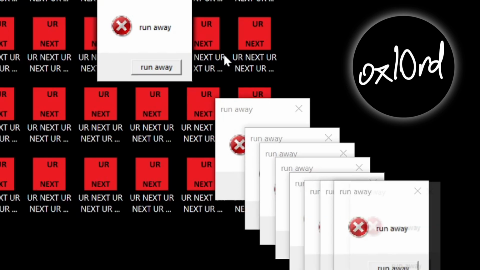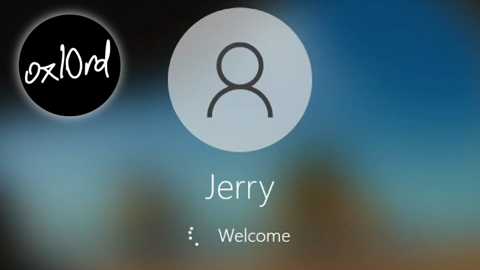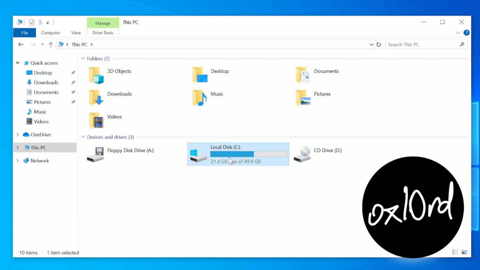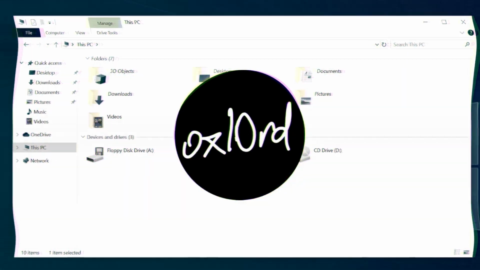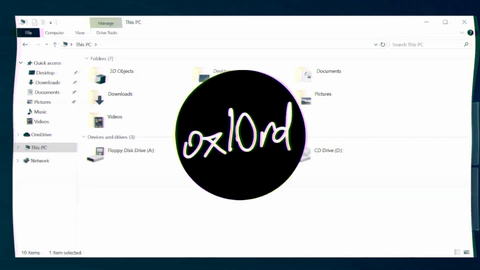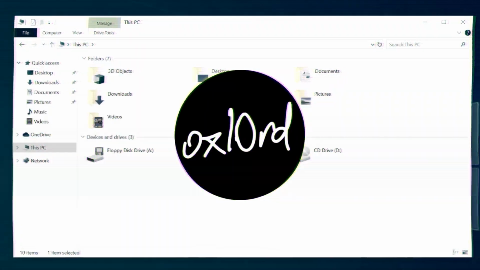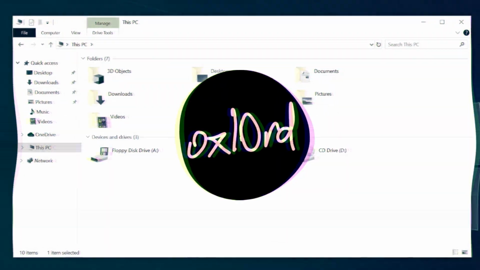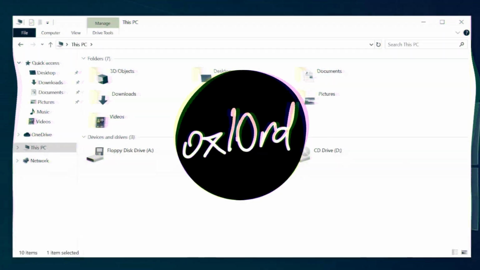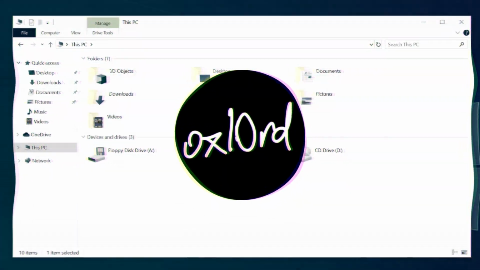Nice. Now, I did sign in back as a fresh version of Jerry to check if the damage is system-wide, and it isn't. I actually signed in as a different user later and got the run away windows preventing me from doing anything, so maybe the damage is system-wide? Maybe it just took a while for it to spread. Just don't try it on your personal machine. Although this definitely increases the damage of the virus, I won't change my later score.